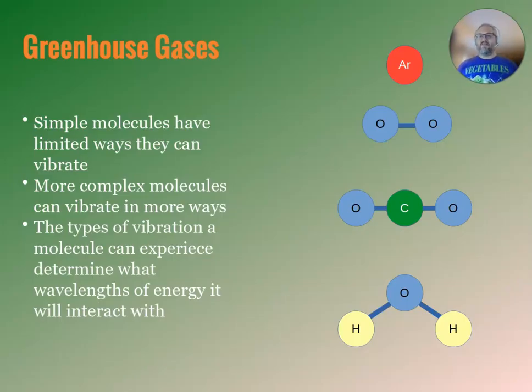That's more kinds of vibration, so there are going to be more wavelengths of electromagnetic energy that the CO2 can interact with. So it's going to be able to absorb some of those wavelengths and then start vibrating, and then its temperature increases and it will re-radiate out electromagnetic radiation.